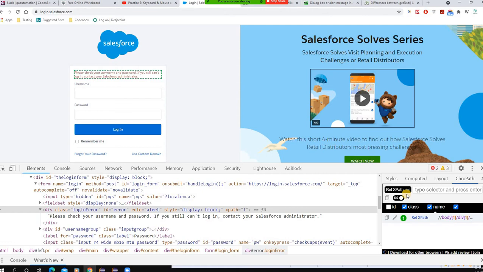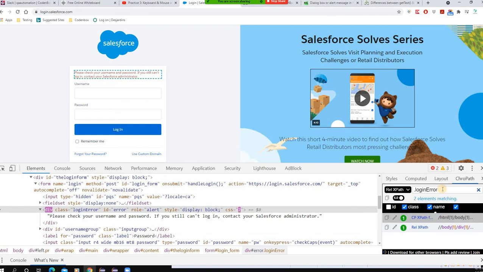We can say // then there is no tag name, you don't have to put @, you just put the attribute name class equals to the value of the class. Or, if you have a class, you can put the dot sign for a class, and if there is an ID, you can put hash. For class, you can put the dot sign and then just the value of your class attribute.